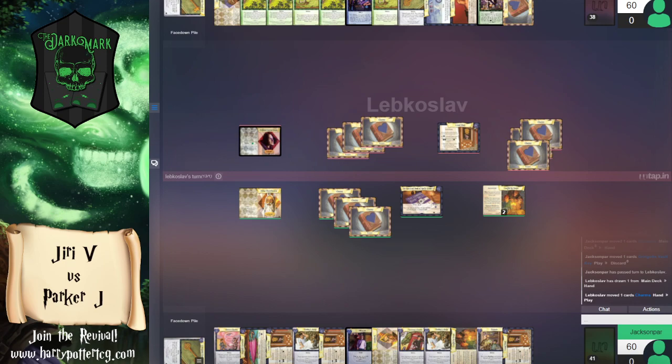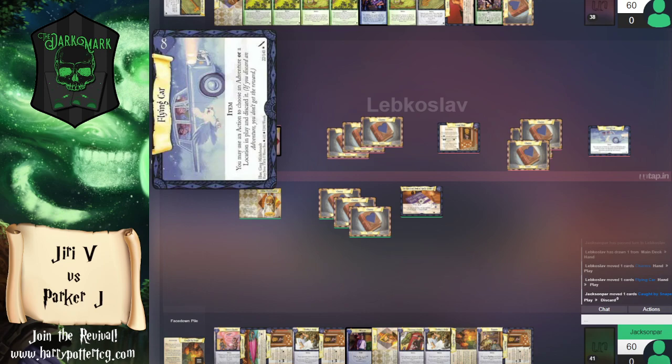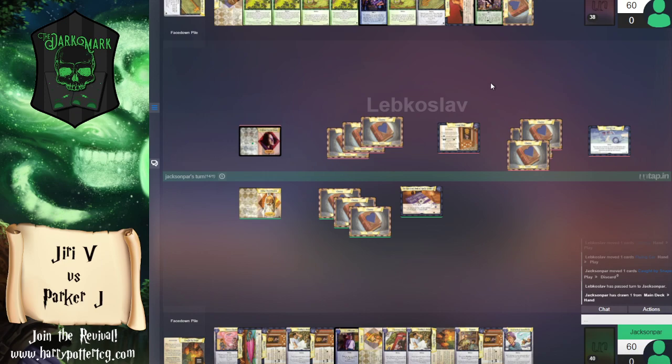And that is the third lesson, breaking out of Caught by Snape and setting us up for a very, very gross kill here. Flying car is interesting. Oh, sorry, flying car is just he's put it down so that he can do this to get rid of other adventures later, yeah. Flying car is somebody who knows that they're going to be walking into a bunch of Caught by Snapes.